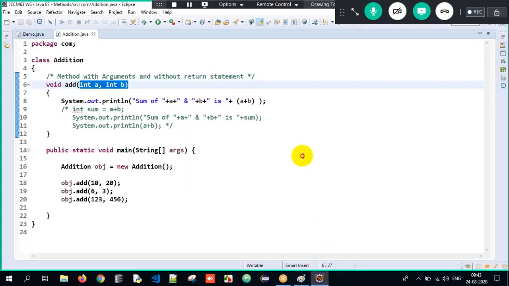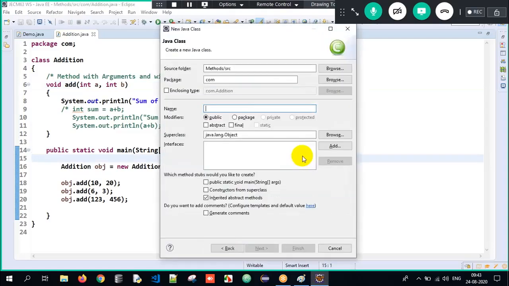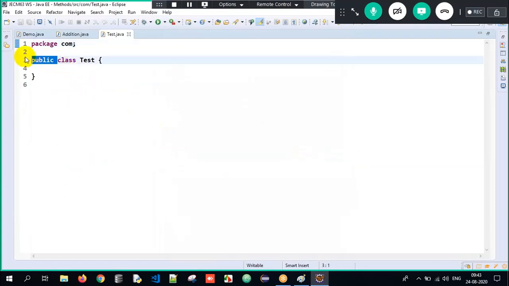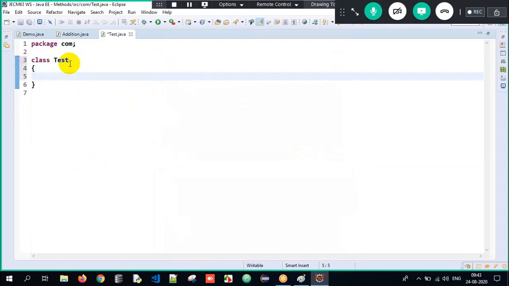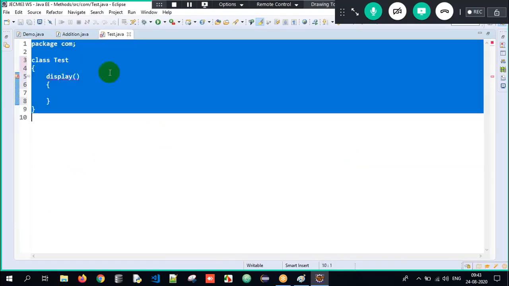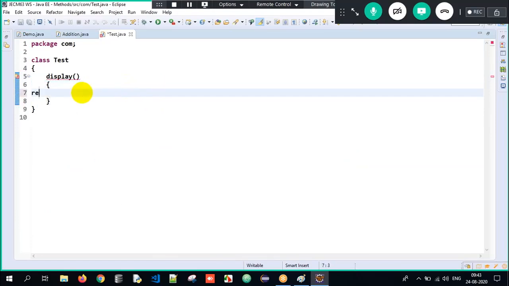I go back to my method class here, I mean my Java program, and I'll explain it. See, Control N. Okay, I create a class, and the class name is Test. Now you can remove this public. Now we have a beautiful class called Test, and I have a method called display, open parenthesis, close, open curly braces, close. Now I will tell return 10 here.